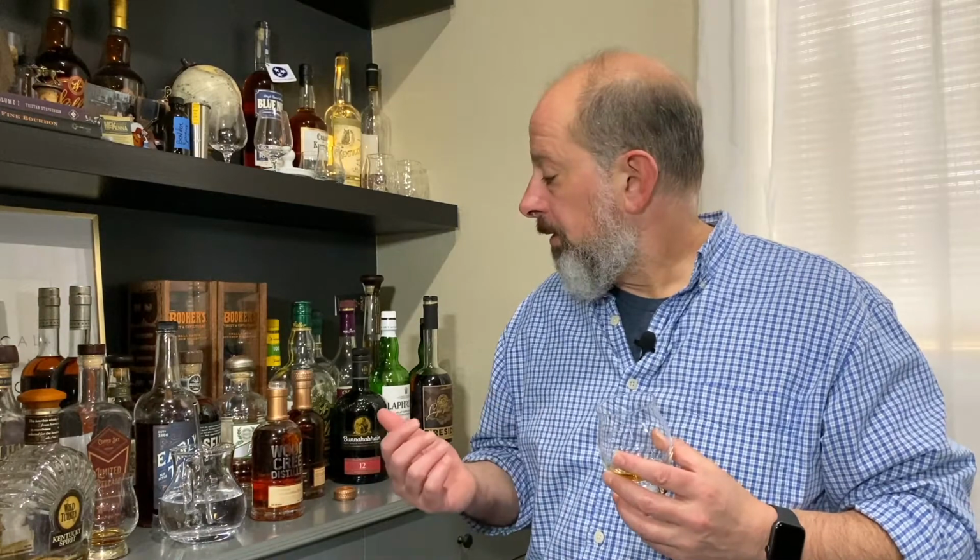But check them out. If you're in the area, if they sell Woody Creek in your state, give them a shot. I'll go back to the bottle on this one sooner rather than later because I want to let you know if it does come around. Wheated bourbons can do that. They can change an awful lot in the glass. But we'll see. Hopefully it comes around.